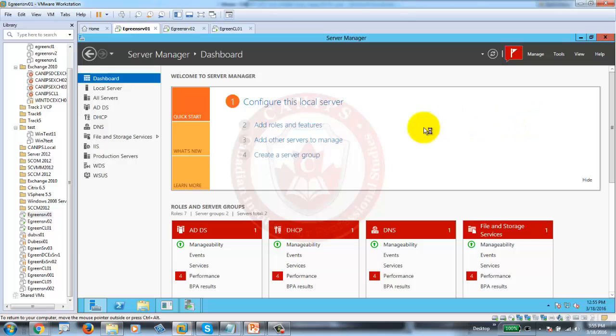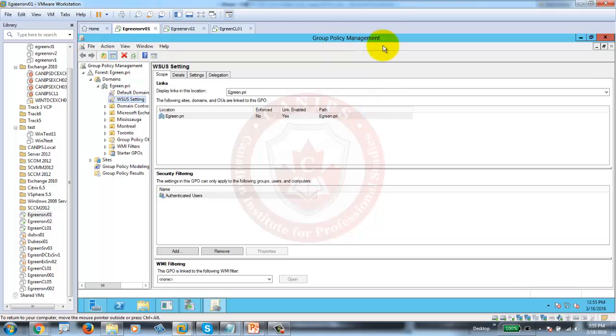And within group policy management, what I'm interested in setting up is a group policy for a computer to automatically enroll itself in WSUS. And that we did earlier. I just wanted to confirm the port number 8530 that is used with this. So here, sometimes GPM doesn't open, it just comes here on the taskbar. This is the policy we created. Actually, we can edit the policy and check the policies.